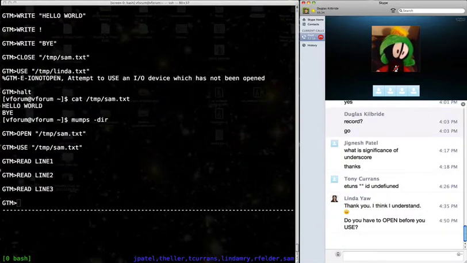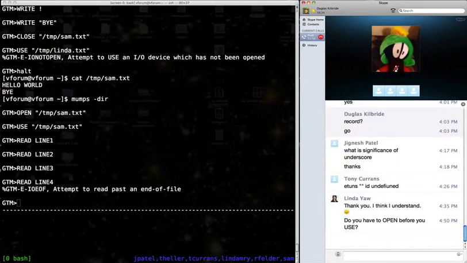Is there a third line? It didn't work. Well, apparently it thinks there is. Read line 4. Okay, now it gives me an error.